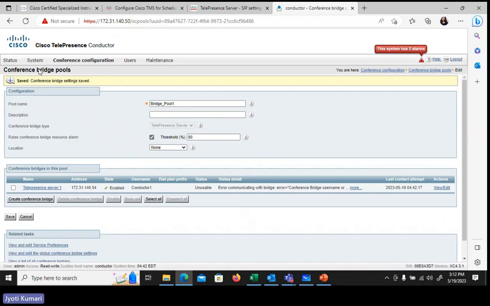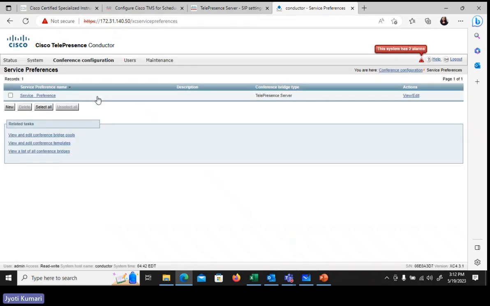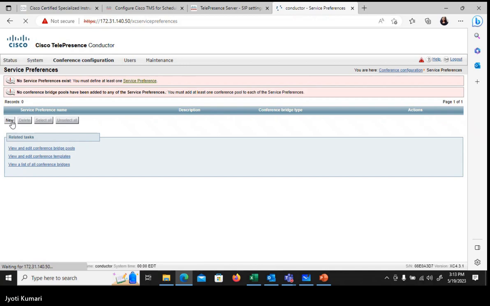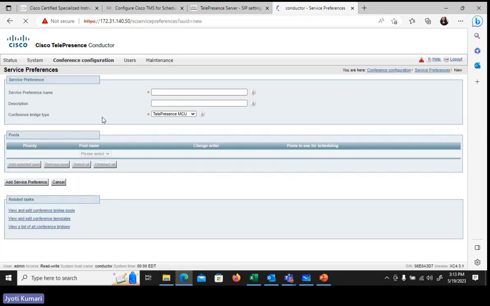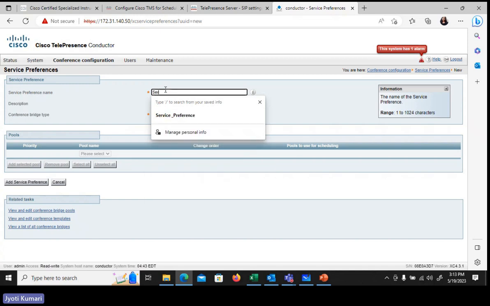So next, we have to do service preference. In service preference, we will create the bridge type. This one I think is pre-configured. Delete this one. It says no service preference exists, but it's still showing something. No problem.